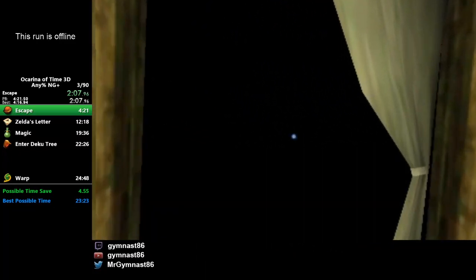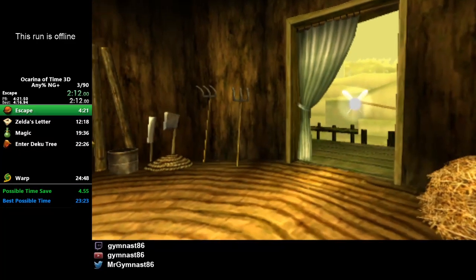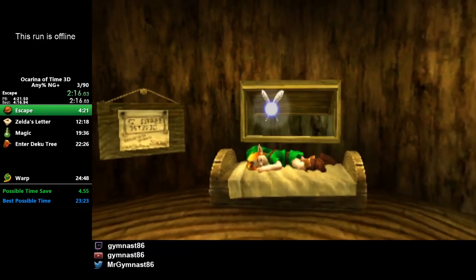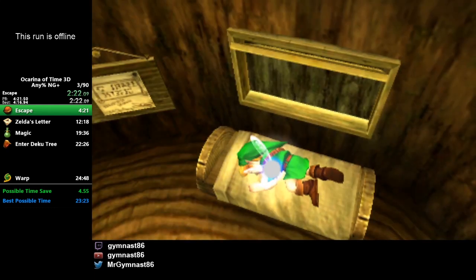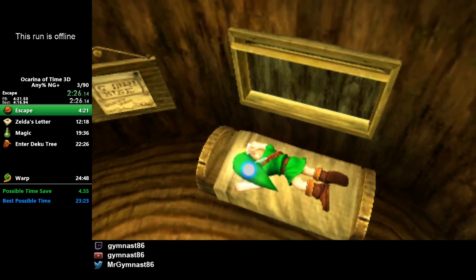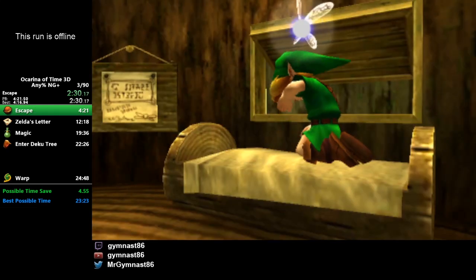So, yeah. The gist of this speedrun is that we're essentially going to be getting magic as soon as we can, because we can't use Farore's Wind until we have magic, so we have to go do that first. As far as text and language goes in this game, language doesn't particularly matter, since most of the text in this game can be done instantly.